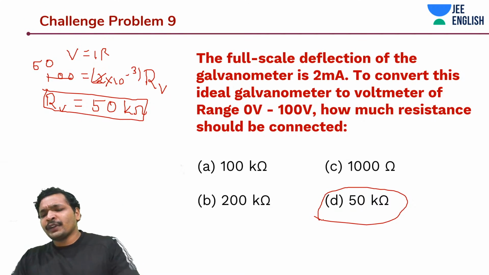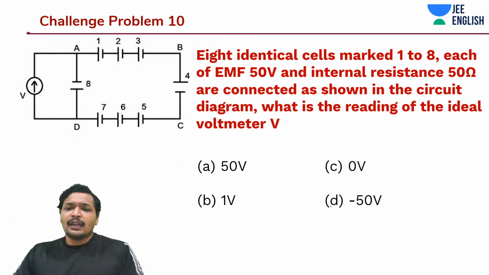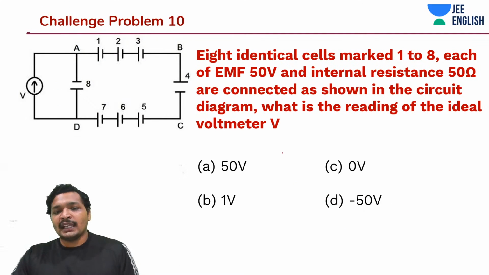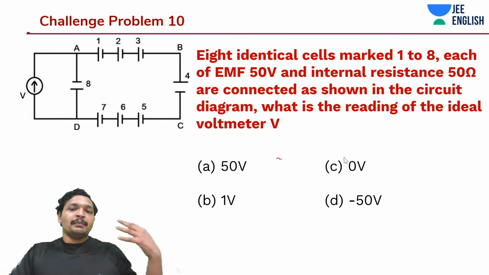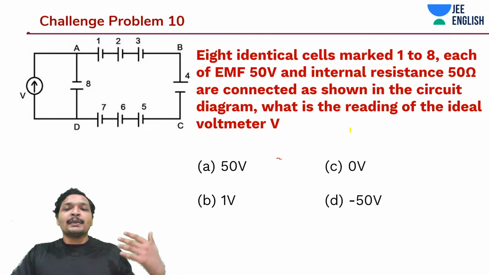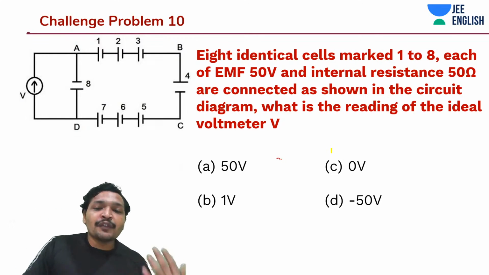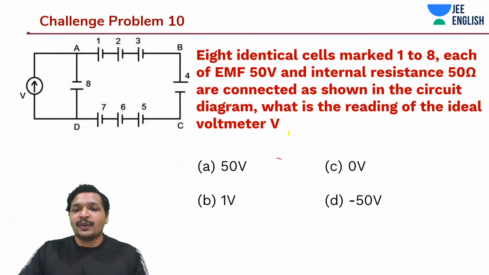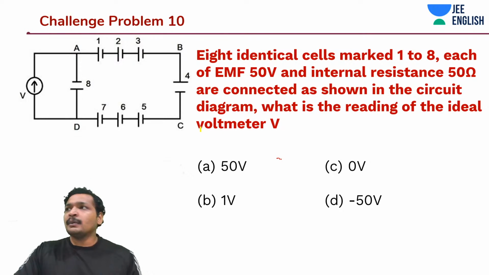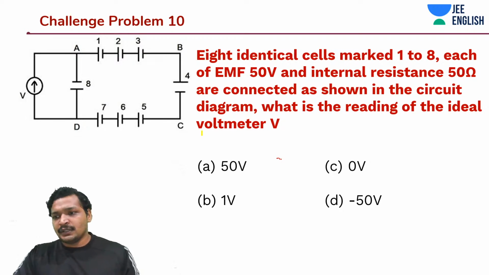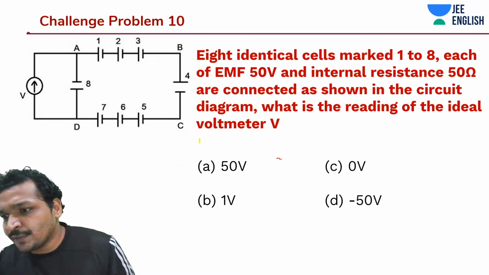Voltmeter, you're probably not going to get any question, don't worry. Now this kind of question is something that you can expect. Where they give you a voltmeter, maybe a resistance of the voltmeter and a resistance of the ammeter, and they'll ask you questions. We'll do those questions in the coming DPPs, but first we'll cover the syllabus and understand the basic concepts.